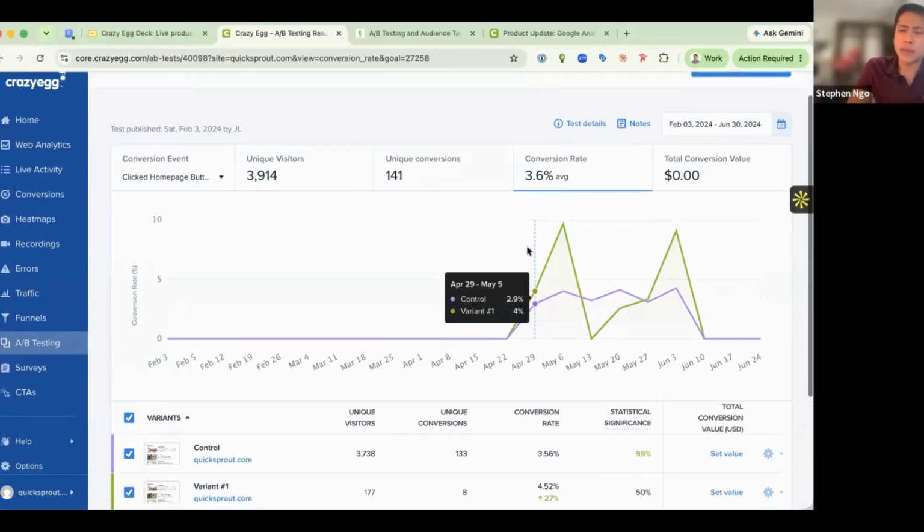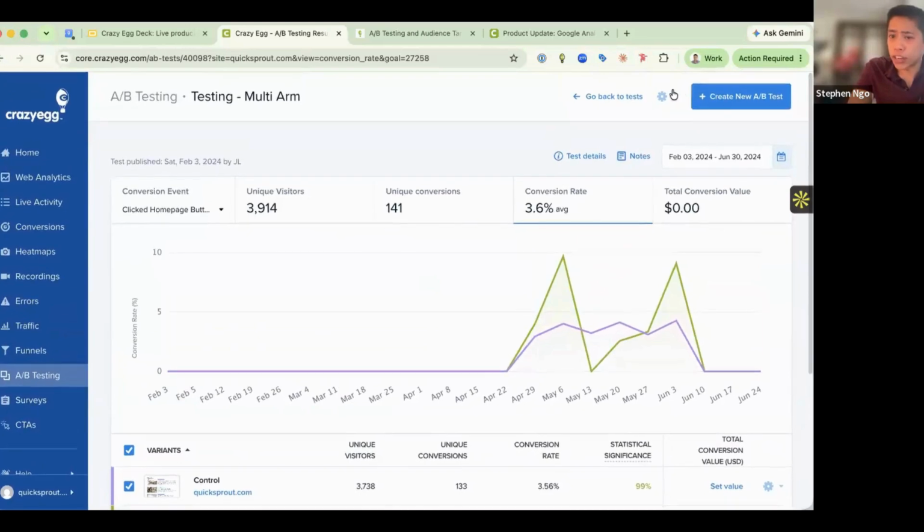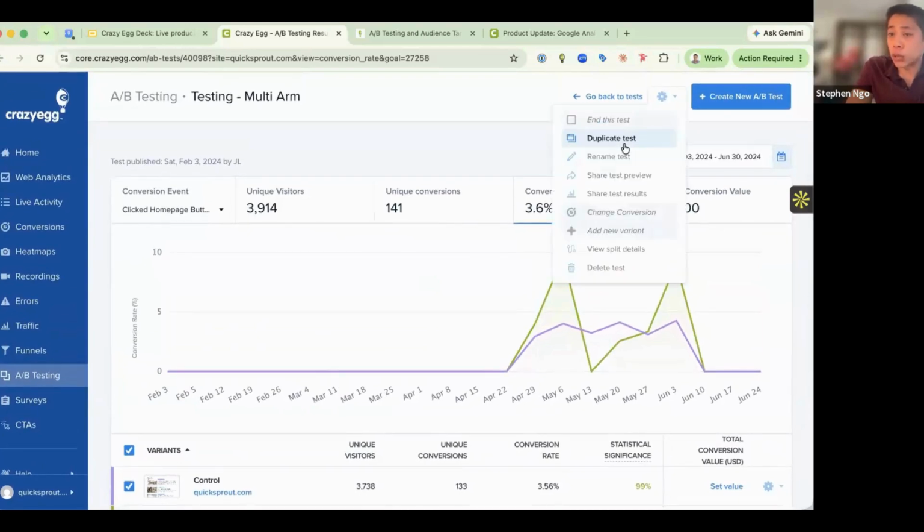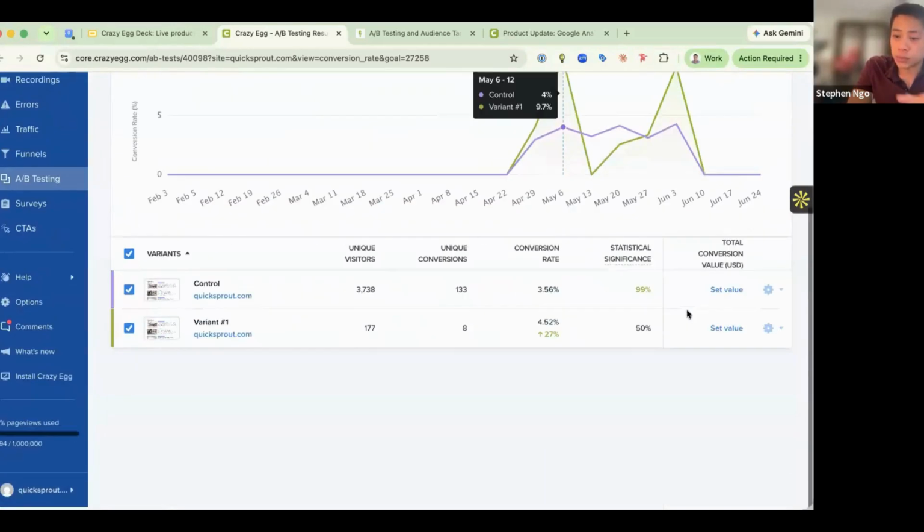Now, with any A/B test, this is already one that's finished, but you're actually going to have the option as well to change the settings of an A/B test while it's still running. You can not only end it, you can rename it, you can share the test results or a test preview with people who aren't Crazy Egg users via URL. You can change the default conversion event. You can add a new variant. You can change the traffic split.